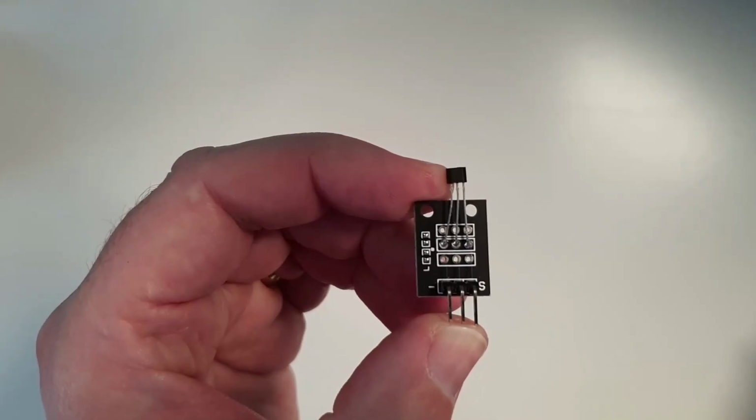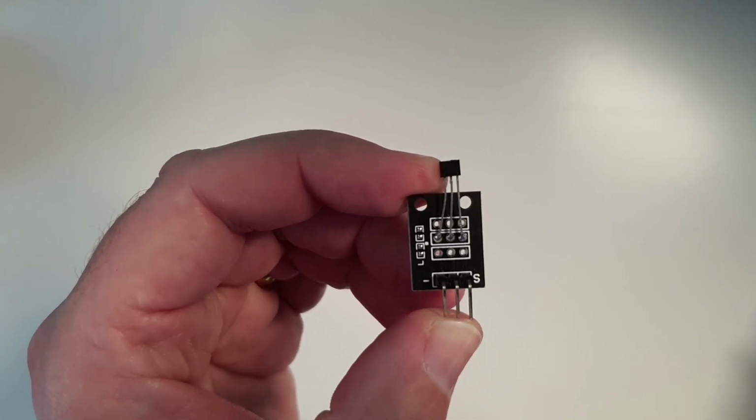Today we're going to be taking a look at the KY035 linear hall sensor. Let's take a look right now. Here we have the KY035 linear hall sensor.